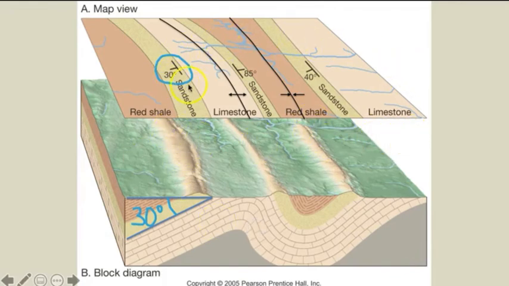Floating above the block diagram, we see how the structural features would be represented on a geologic map based on the pattern rock units make where they intersect Earth's surface. For example, the geologic map symbol indicates the orientation of the strata and how much it has been tilted. After the orientation of the strata has been measured, a geologic map can be constructed and the structure of the geology determined. In this case, the geologic map documents strata that has been folded into an anticline and a syncline.